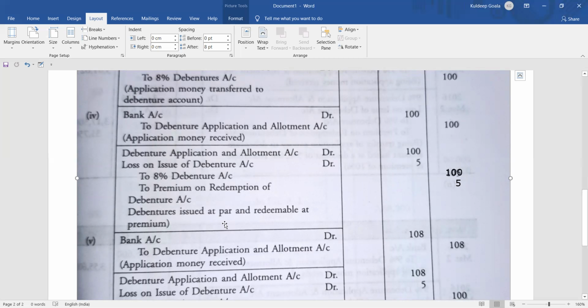Okay, clear? I hope all of you have understood today's class. Please mark your attendance and go through it properly, make a proper note of it. In the next video, I will discuss the remaining 2 points, and this is very, very important for your examinations. Most of the board examinations comprise this type of questions, so please go through it nicely.